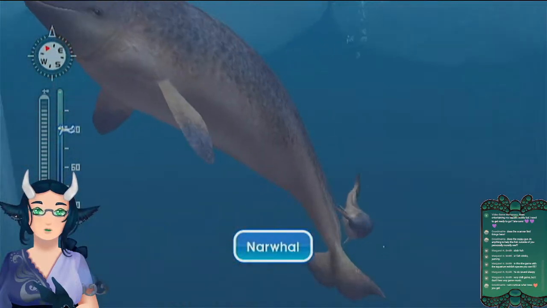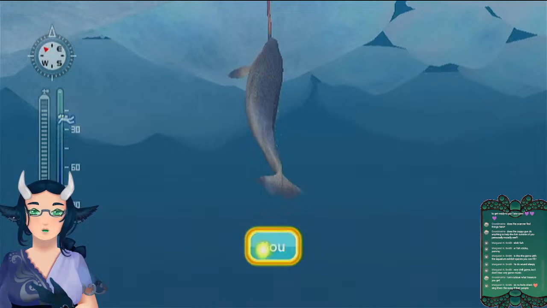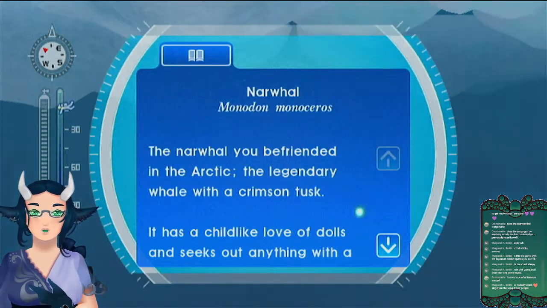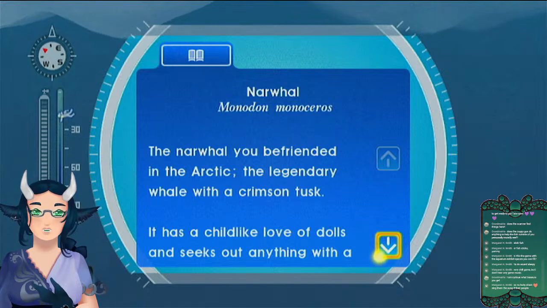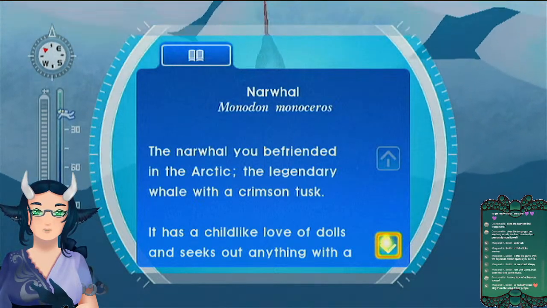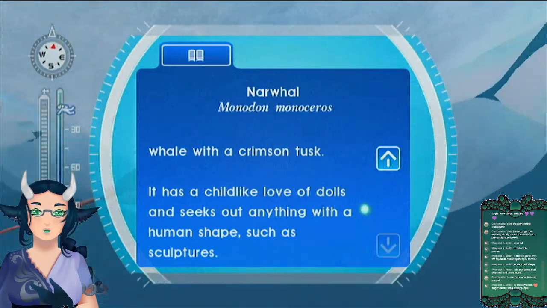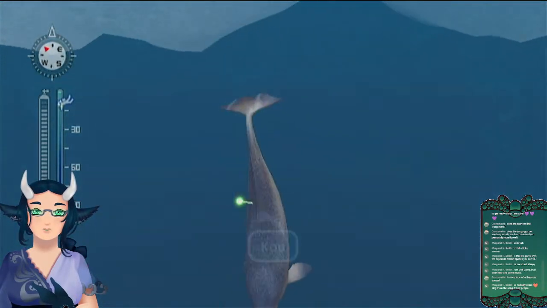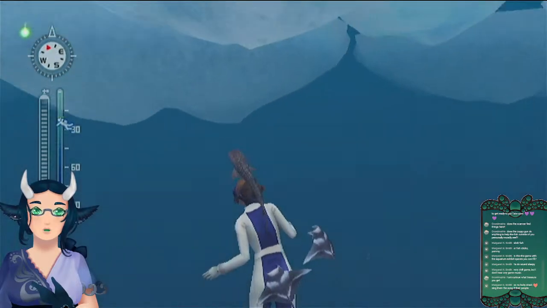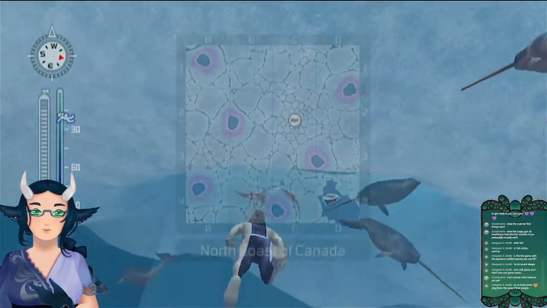Yeah, and there is the cow right behind. Let's see, what does it say for her? No baby sharks to sing them the song of their people. No, no there isn't. The narwhal you befriended in the Arctic, the legendary whale with a crimson tusk. It has a childlike love of dolls and seeks out anything with a human shape, such as sculptures. Yep, she do like her sculptures. I do remember she did that. Story reasons. Okay.